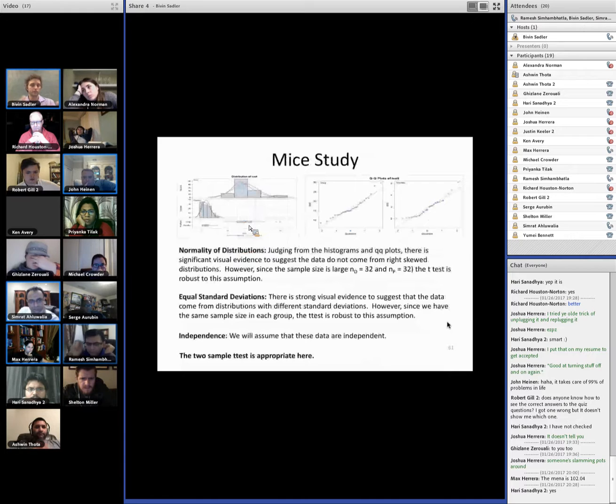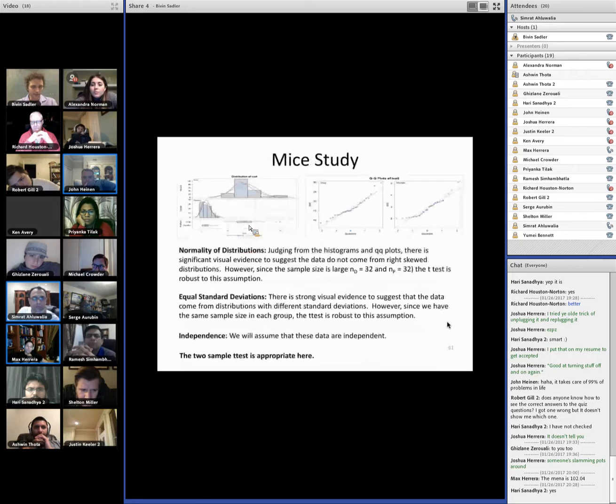How about these guys? They look normal. More normal. Yep, great. You can say they look normal, especially with bigger sample sizes. I like to stay on the extreme side; I've just been trained the other way. I say there's not a lot of evidence against normality here, but certainly the bigger your sample size and the more symmetric that distribution, the more evidence that they actually are normal. It's not a true visual hypothesis test like that, so that's fine. But certainly there's not a lot of evidence against normality.